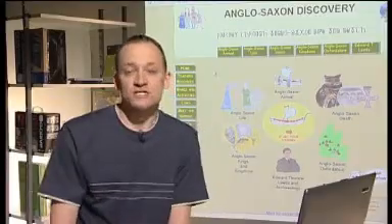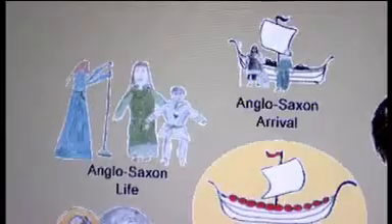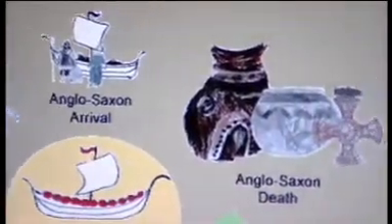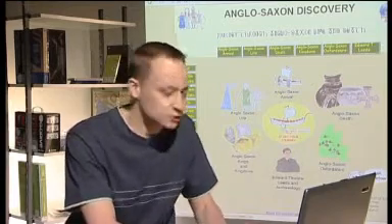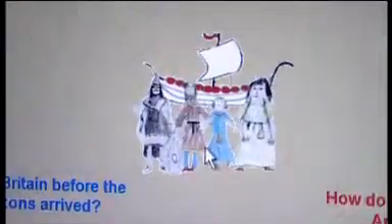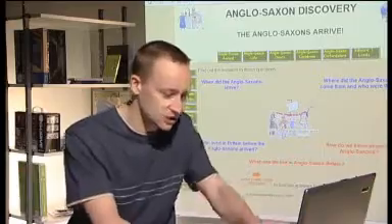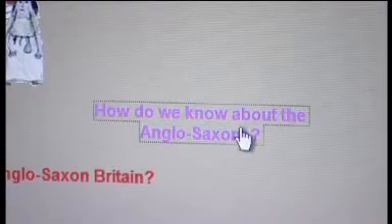We have a really interesting and creative website here. This is the Anglo-Saxon Discovery website from the Ashmolean Museum. A lot of the pages feature pictures from children, and you can see here our start page has got links on it, and each picture is an actual link to different sections of the website. I'm going to click on the start area to get our journey underway. Now, each section is further divided into pages, and you can either click on the continue arrow at the bottom or jump to a particular section.